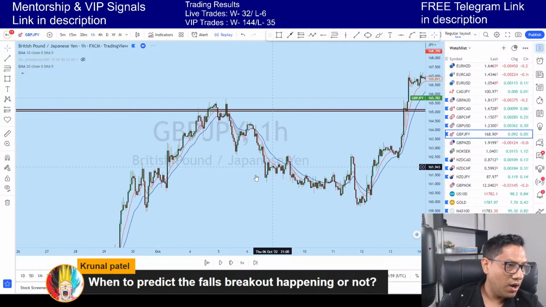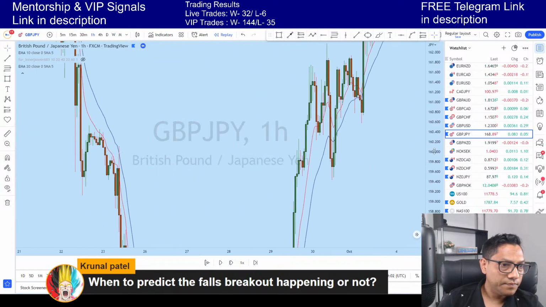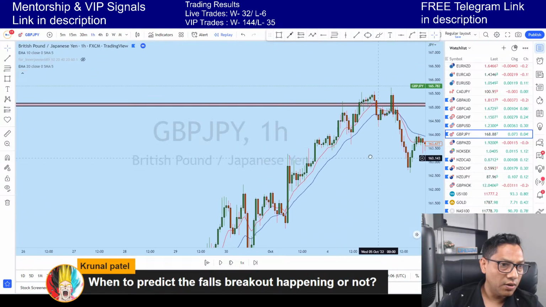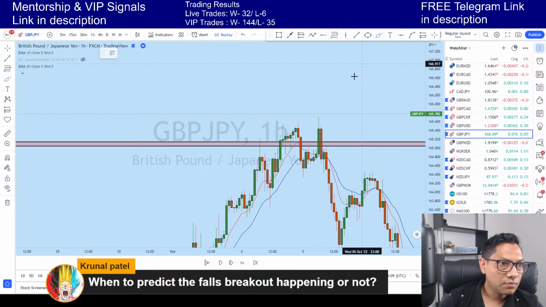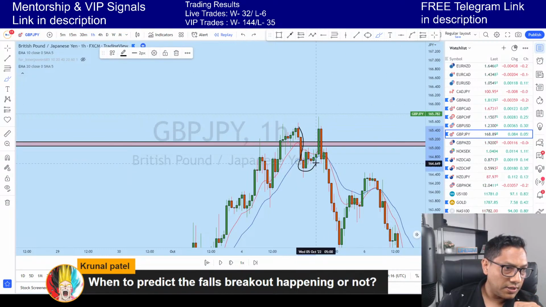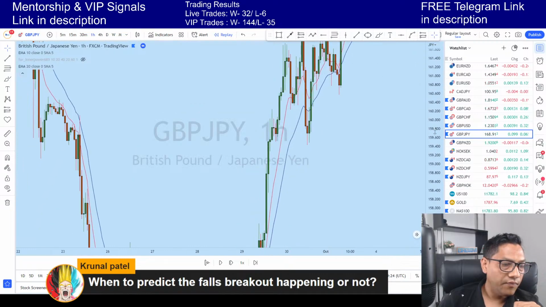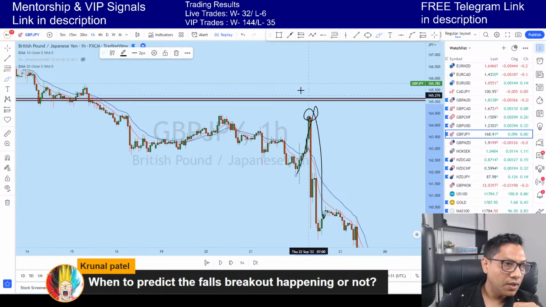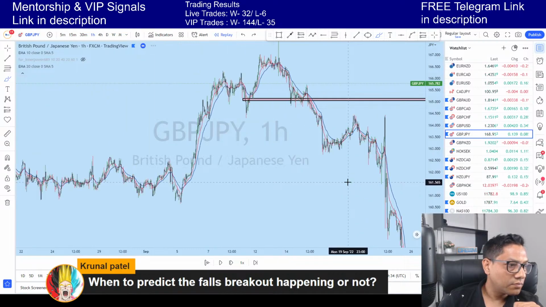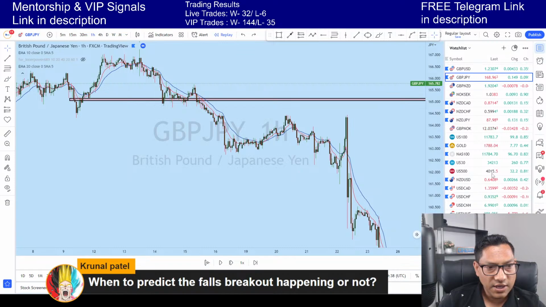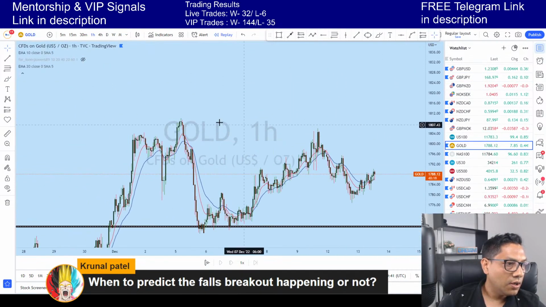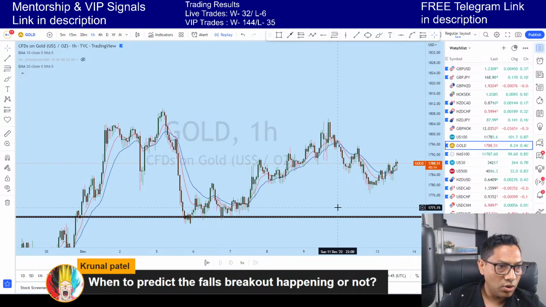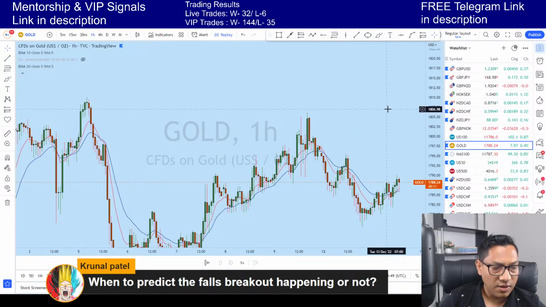Closely look, you see quite a few false breakouts. See this, all of these are false breakouts. You see this one, this is a false breakout. You can see it has gone up, grabbed liquidity, and immediately has come back down. It is in fact a false breakout. The same way you can see it unusually has gone in one direction, grabbed liquidity, and then has come back down, which is in fact a false breakout. So that's how the price creates this kind of false breakout. The same way here, immediately has gone up and then retreated back, which is in fact a false breakout.